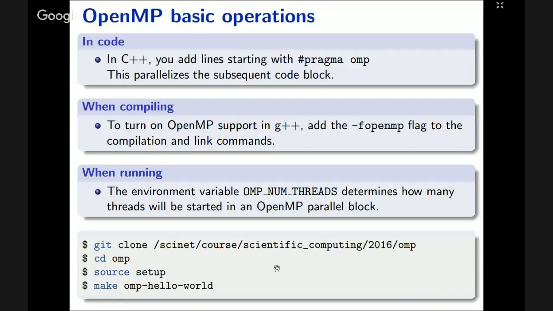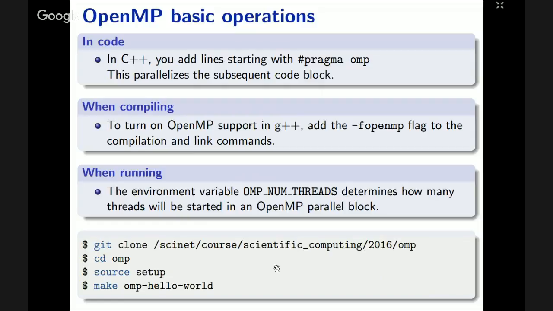Okay. And then there's things that you can tweak when running. There's a couple of them, but the most important environment variable is called OMP_NUM_THREADS. And that determines how many threads will be started. That might seem strange. Why wouldn't you just take all the cores in your machine? But we'll see that this matters in hybrid code, but also matters when you're doing a little test run on a GPC development node. And as you know, it's shared among the different users.